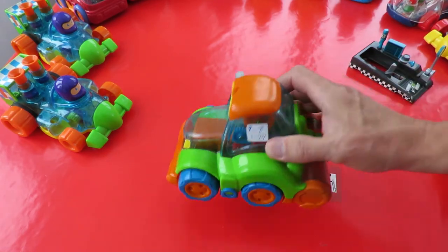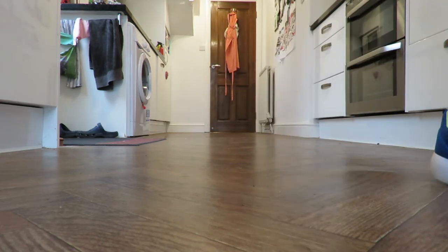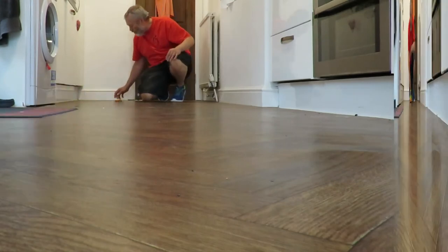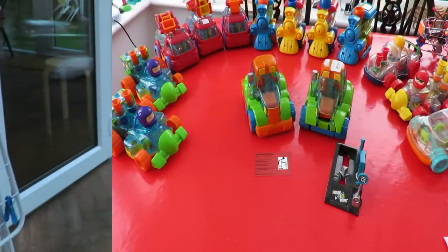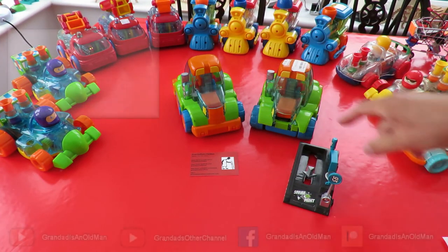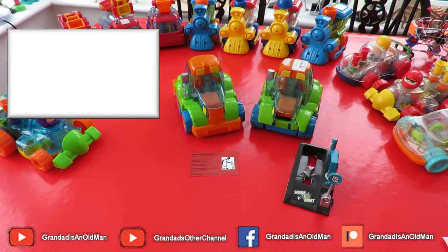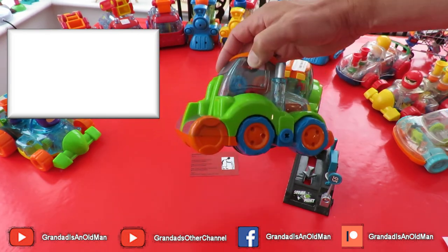I'll put it on the floor so we can see it run anyway. He went alright — in fact he went better than I expected, because the last one hardly moved at all. Let's see if we can hit the camera, but I'll protect the camera first. Well that one certainly works, much better than the old one. I'll still keep this one for spare parts, but that one works fine. Although I'm not quite sure why you would want to race a combine harvester — or a grass cutter, whatever that's supposed to be.